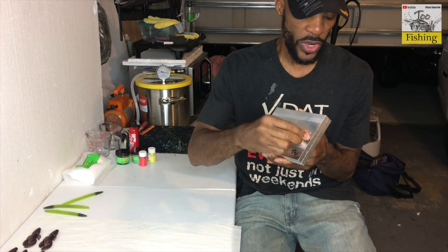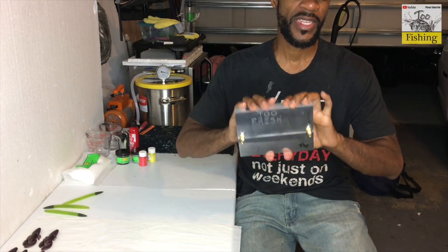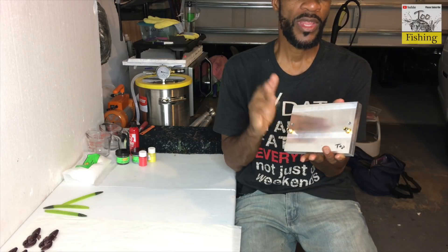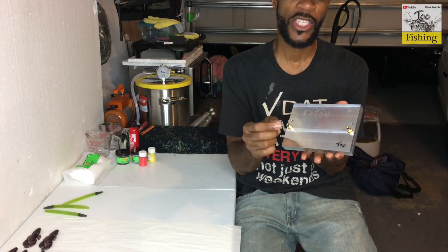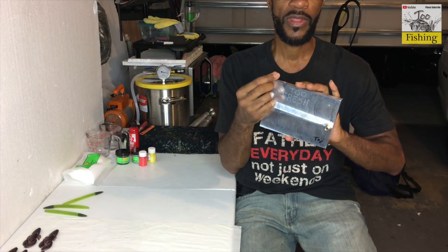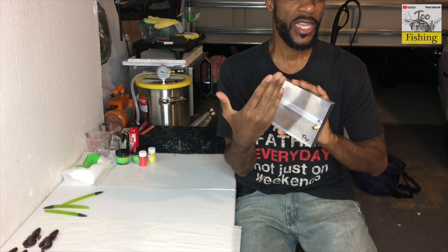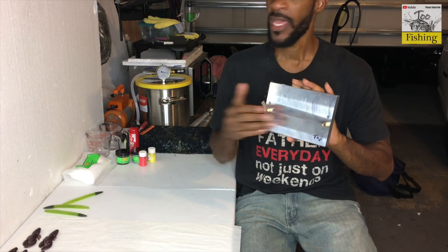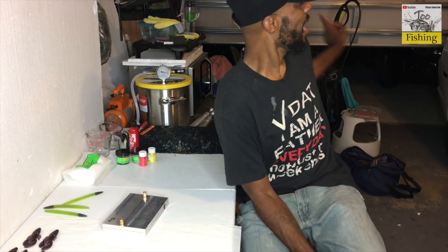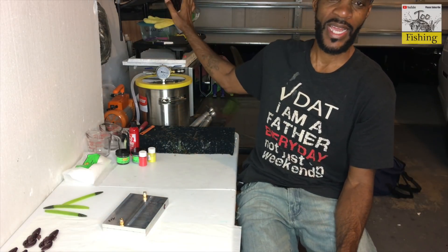You lock the mold in and go ahead and shoot your primary color — in our case, the maca yellow with the holographic flakes. You shoot that first, then remove your rods. Make sure that if you're going to utilize this type of mold, you oil your rods down prior to shooting; this will allow for easier removal once you've shot your first initial color. After removing the metal rod, you'll have a cavity to shoot your secondary color. You can then cut your tip areas off, reinsert your core color back in, and shoot your secondary color.